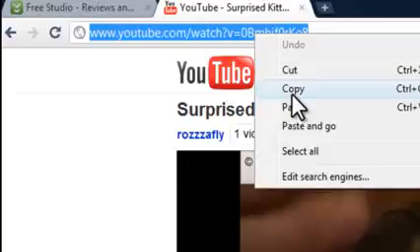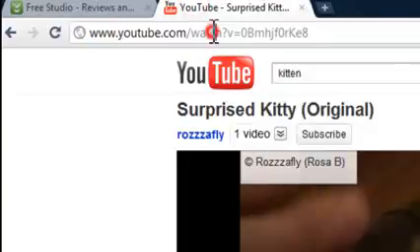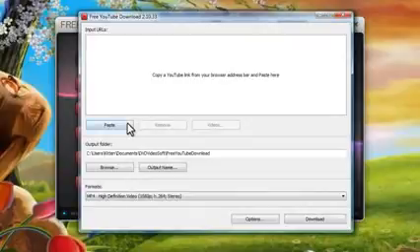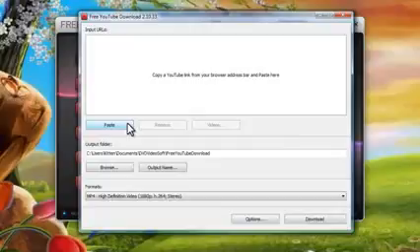Now if you're using a Mac, the software is only available on the Windows platform, so I am sorry that you might not be able to use this just yet. But because it's getting more and more popular, I believe they will probably create a version soon enough for Mac users too.